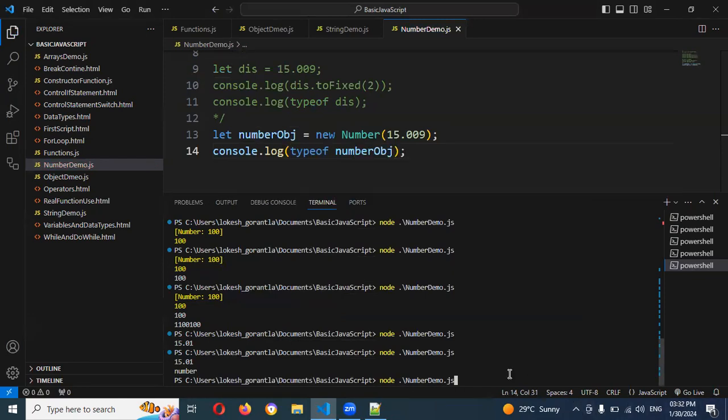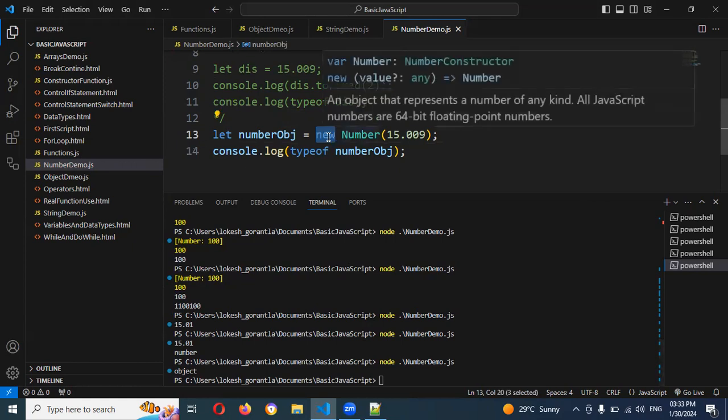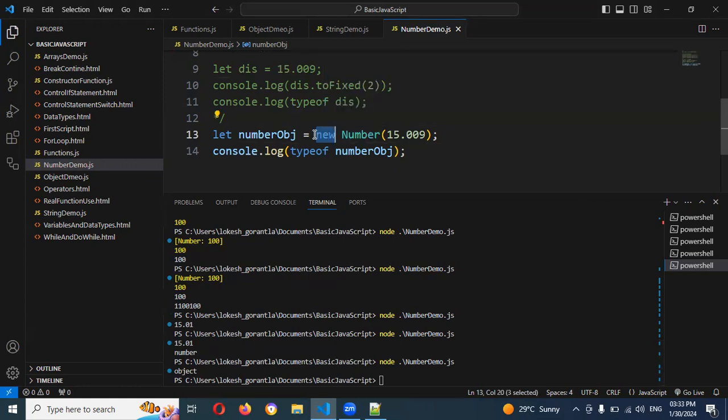Now you can see the object type is displayed. Previously, with this format, it was shown as a number. Now it is shown as an object because we created it with the new keyword. With the new keyword we created it, stored the value, assigned it here, and again when we get the typeof, it gives us an object type of value. Previously it was a number type of value. When you create it with new, it will be treated as an object type of value.